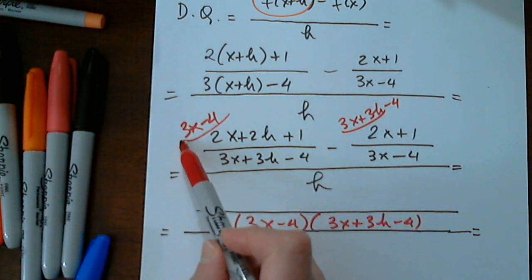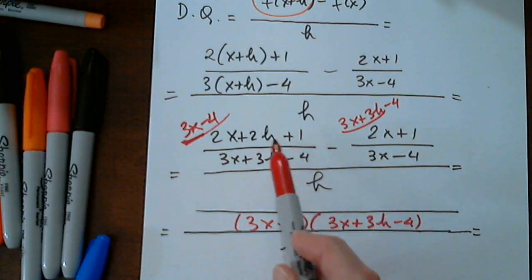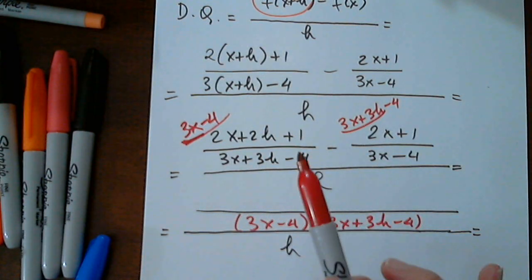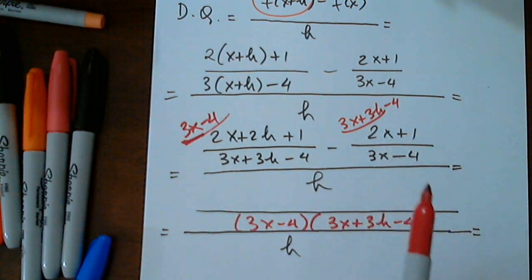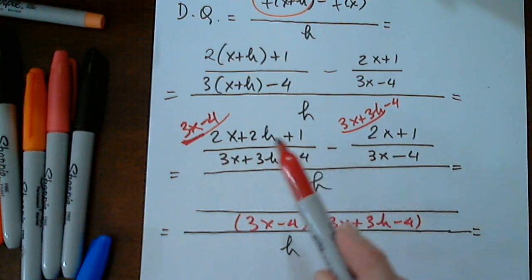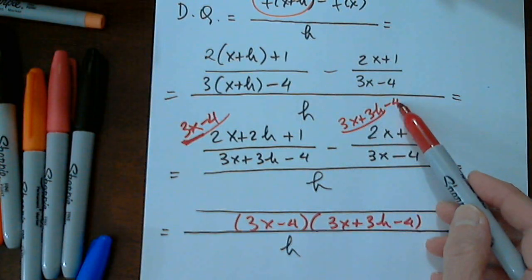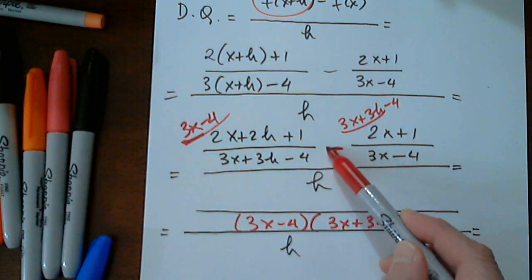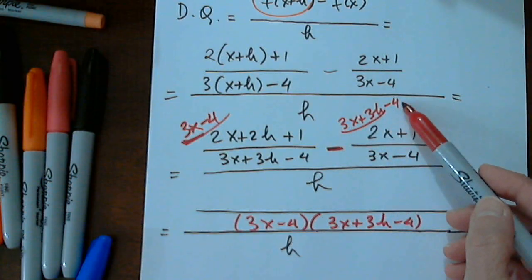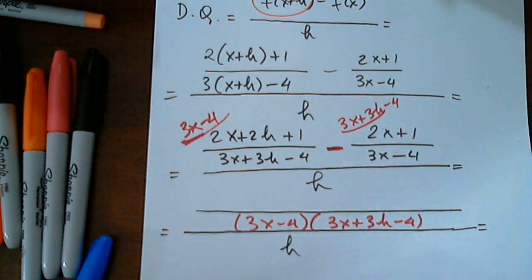Careful. We have to distribute 3x to these three terms. Do not write them side by side because the danger is that you may be tempted to simplify in a sum, and that would be a tragedy. So 3x distribute to these three terms, and then negative 4 distribute to these three terms. 2x distribute to these three terms, but with minus in front. And then 1 distribute to these three terms with minus in front. As you know, always watch me run out of room. I always do with these functions. So sorry about that.